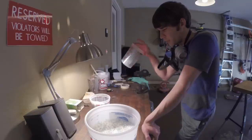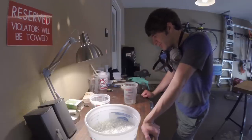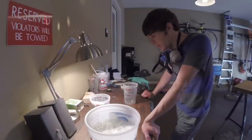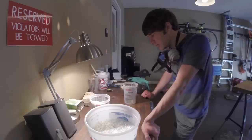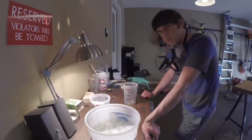I'm about to pour up some resin. I'm going to do probably 8 ounces. I'm going to make a smaller batch because I don't really need that much. And 8's a good number. It's better to have too much, but you know, 16 would be way too much. So I'm going to go with 8 ounces this time. So here we go.